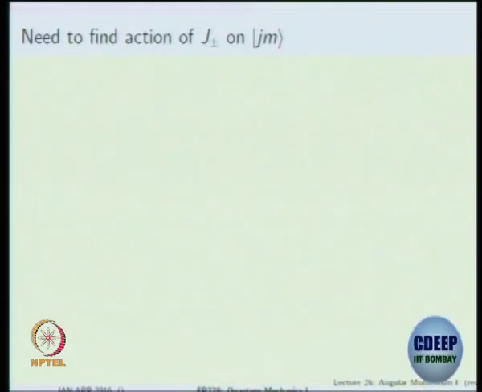Okay. What is the next thing you need to do? J3, it was an eigenstate. We need to do it like the way we did in the harmonic oscillator, how the A operates on the number operator eigenstate. It was not an eigenstate of A or A dagger. We tried to determine what A does and what A dagger does. Right? We want to do a similar thing here. How do we do this?